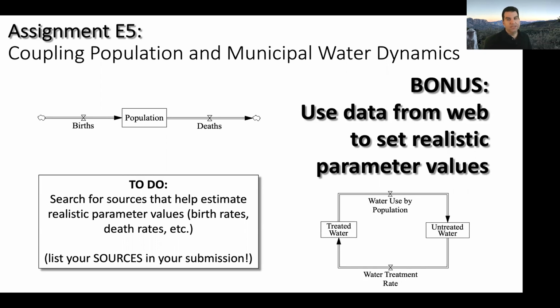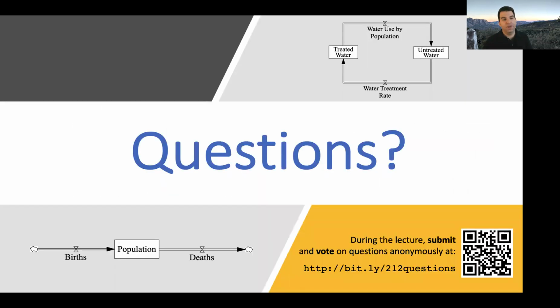Okay. So that's an overview of the basic structure of the assignment. What we're going to move forward on here is to get into the nitty-gritty, because you're going to be asked to write some formulas in the assignment. So I want to review how to form those formulas in this presentation here. So before I go on to get into the finer details, are there general questions about the overall structure of the model that we're building in assignment E5?